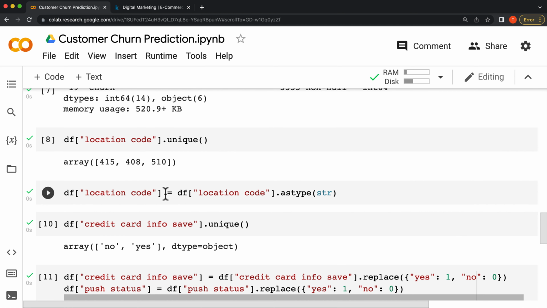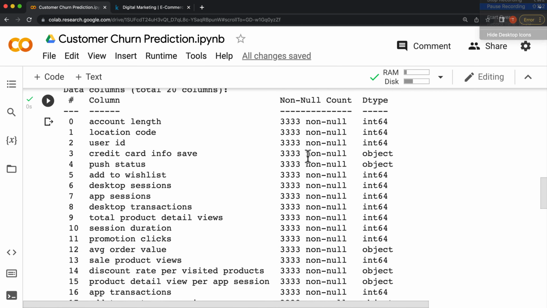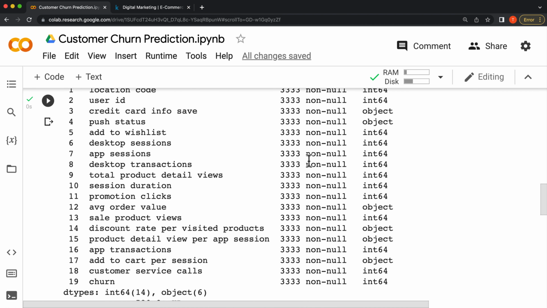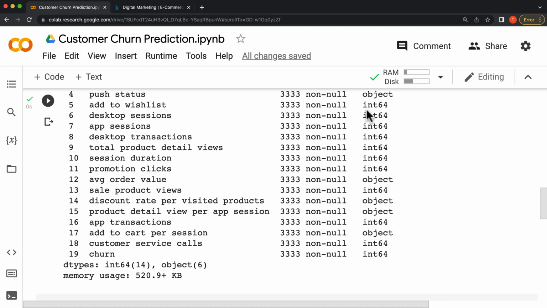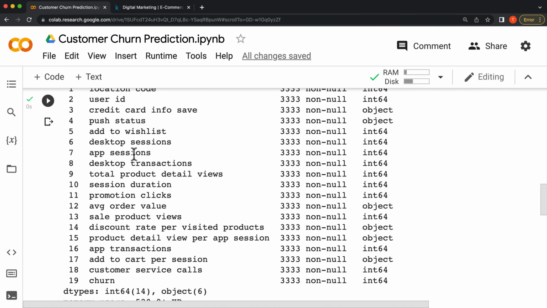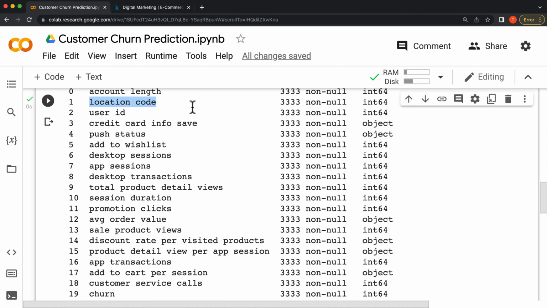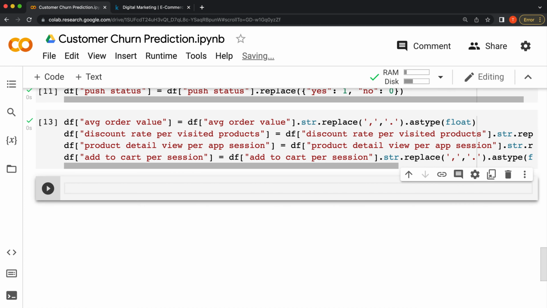Now we are going to do one hot encoding. Now we are going to treat the categorical value location code, right? So this one, as we already turned it into an object, a string value. So now we are going to handle our categorical value for the location code, right?